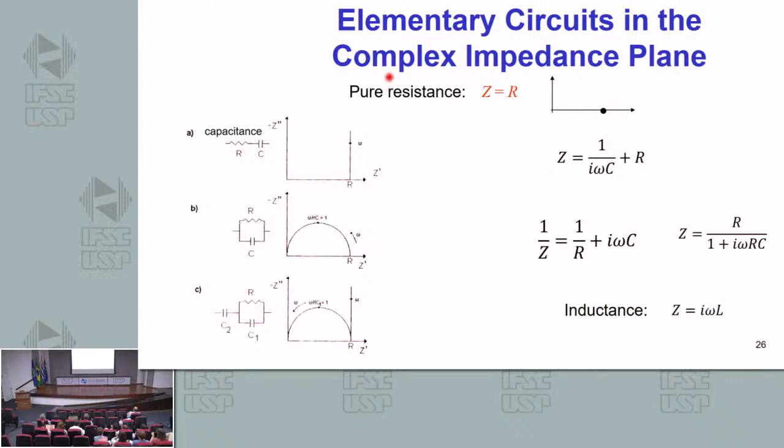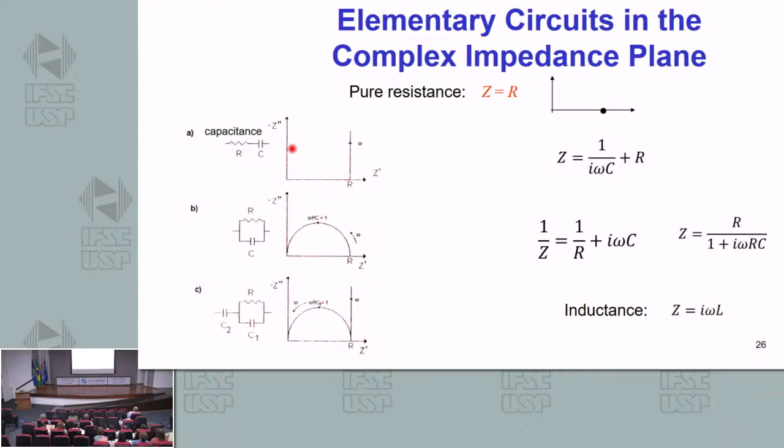If I take a pure resistance and I represent Z, the impedance, my impedance does not vary with the frequency. Here I apply an alternating electrical potential and an alternating current with variable frequency. If I take a pure resistance, the impedance will not vary with the frequency, okay? But if I take a pure capacitance, the impedance will vary with the frequency, like this, 1 over i omega C. So I added R here, a resistance in series, just to show you the capacitance.